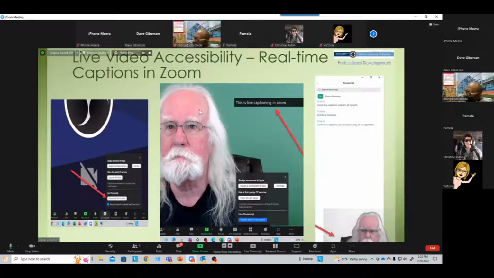So great capability. And it makes sure that all of your attendees can participate in the meeting and can know what you're saying and have the same access to the information that's being offered in the meeting as everyone else, which we are obligated to do for various reasons we've already talked about.